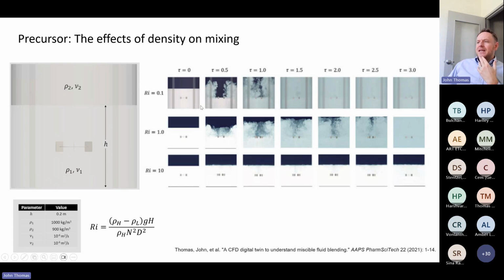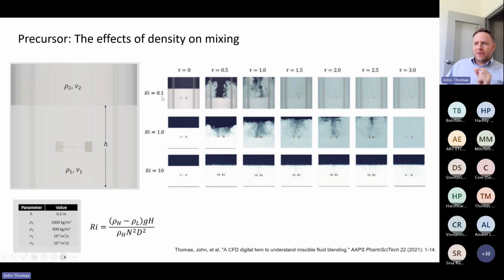And here I'm plotting how blend time varies as a function of Richardson number. These are all in the fully turbulent regime, bear in mind. This tau here is the non-dimensional blend time as normalized by the single fluid blend time. So tau of 1 implies that a single fluid system would have homogenized in that time. Make it, for this system, 50 impeller turns, or 40 impeller turns, as it were. A tau of 2 means there have been about 80 impeller turns. It's been twice as long as it would take for a single fluid system to blend.